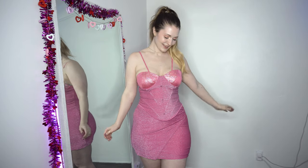I'm really obsessed with this outfit. I think lately you can tell that I'm loving pinks, whites, and blacks. They're my main color choices on outfits recently and everything I order. So I guess those are just the themed colors of my life right now. So yeah, now we're going to jump into the next fit.